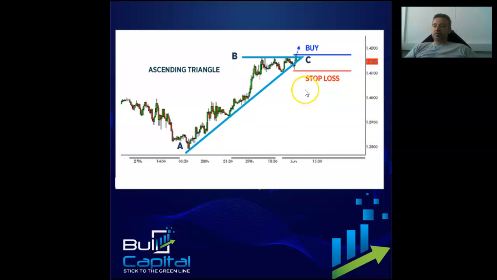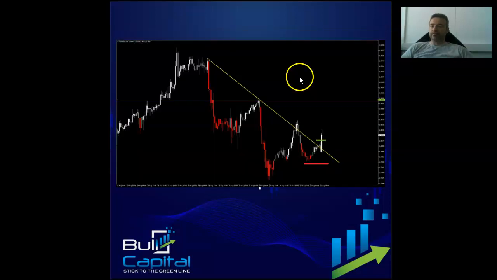This is a bullish pattern, so it's totally opposite. Again, this is another example. You see, price actually went from up to down, but then it went up. So it's also possible that it will go up, but it's more likely it will go up even if price was low before, because it's more likely that this will be broken when you see this totally leveled channel. And of course, stop loss is also below the last low.